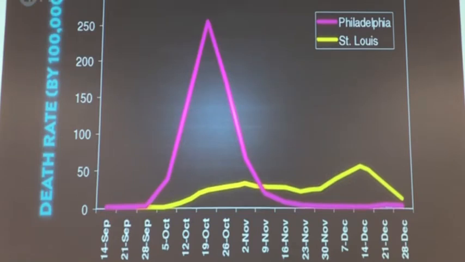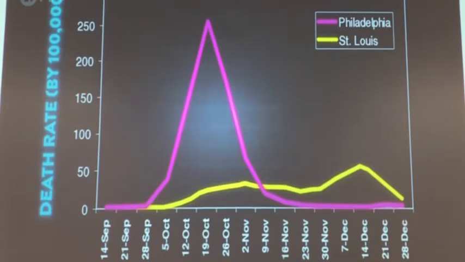What happened was there was a large parade in Philadelphia, and that large parade was early on in this time frame. That large parade eventually resulted in a massive influx of people going to the hospital. Now, these are the people that died, but the people that got sick, had symptoms, went to the hospital, and took up hospital space was quite a bit more than that, significantly more than this peak.